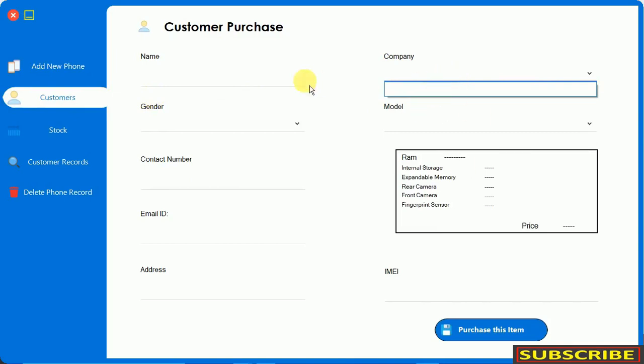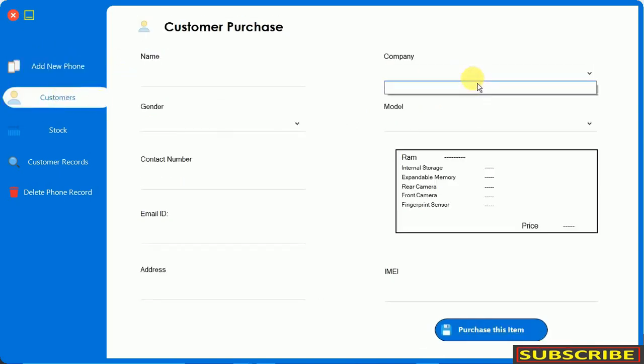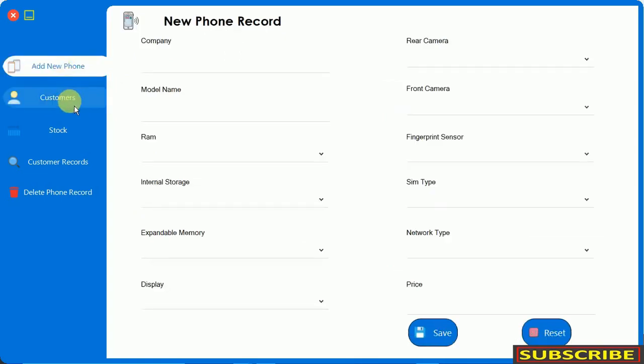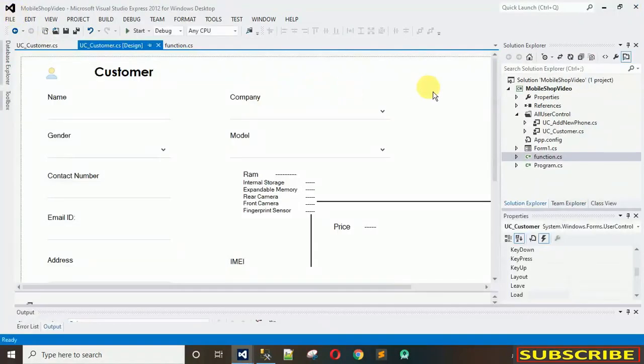What I want is that when I add that phone, at the same time, when I go to customer, I can fetch that company model phone. So what we have to do is, here you can observe that when I click on this, some event happens over there. So which event is that? We have to code on the form enter event. When I click on this, we enter into this form. Suppose I'm going to click on this customer, and this is the enter event. So I'm going to code on this item enter event. Let me show you how to do that.